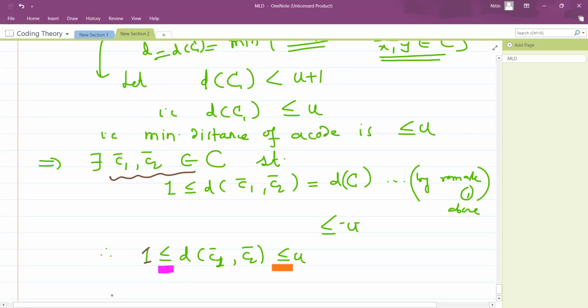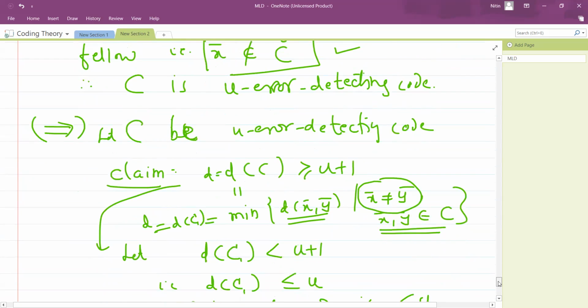Therefore it is just like: start from c1 bar, do at least one error, and if you do at the most u errors, you will again land in C, because c1 bar and c2 bar are parts of C. Therefore I'll just say the experiment fails. Do you understand? If we make at least one bit change and at the most u bit changes, the result should go outside the set, but it is inside the set. Okay, the experiment fails, and it fails because we are going by contradiction.